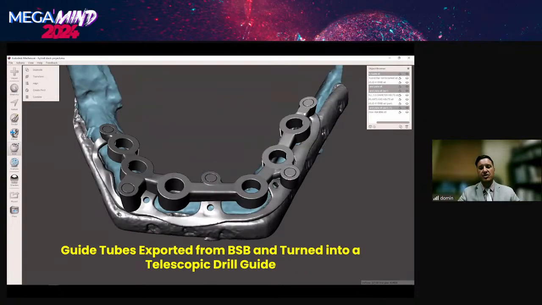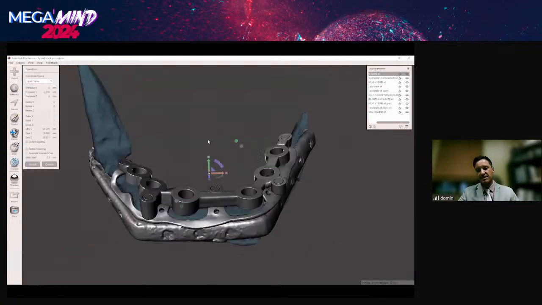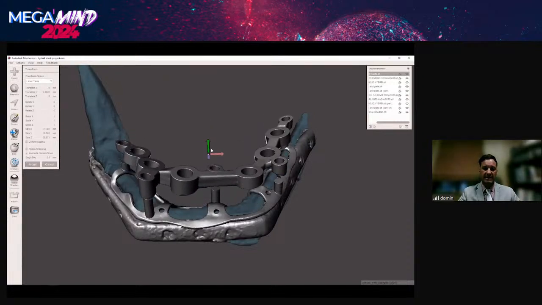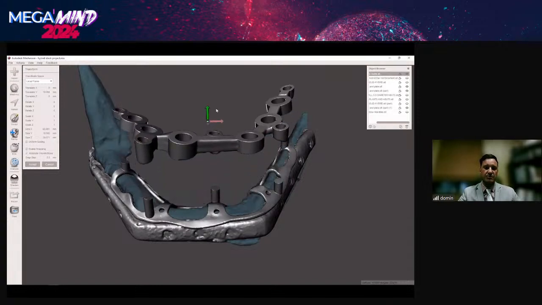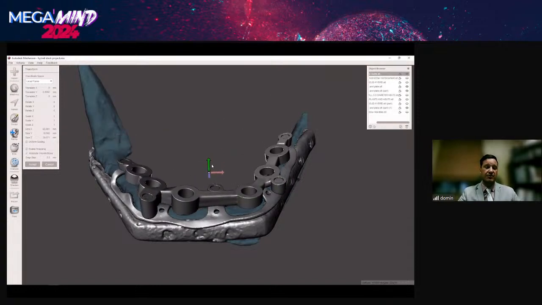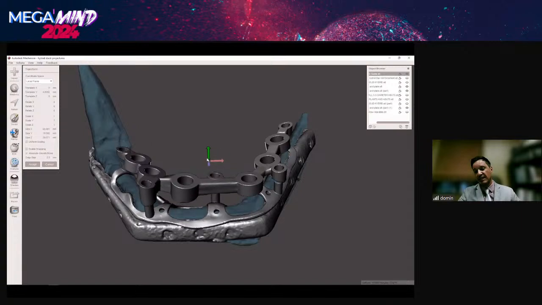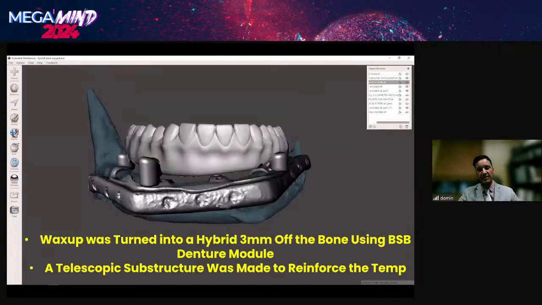And this is our superstructure guide that gets seated on top of the substructure guide. And this is how it comes off and goes back down. So it's a simple base guide, superstructure guide, and all that's going to either get 3D printed or milled, but for this particular case, we're actually going to mill it. So then after that, we have our base guide, we have our superstructure guide.